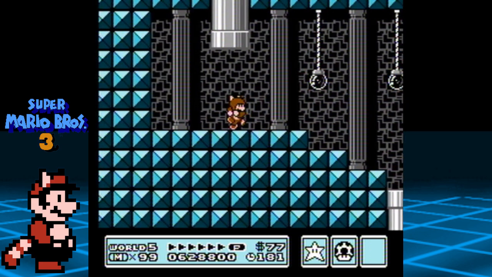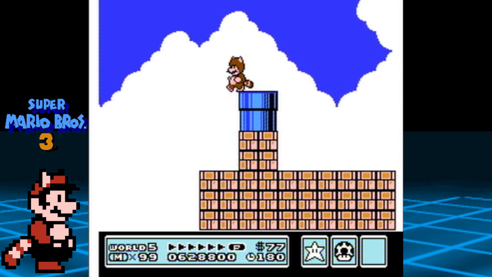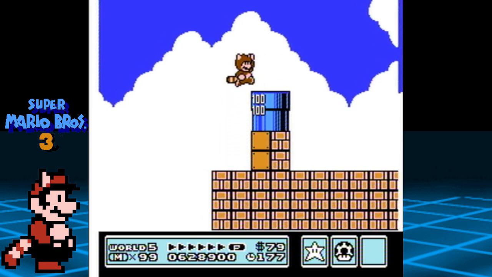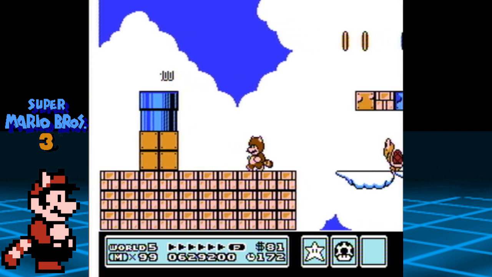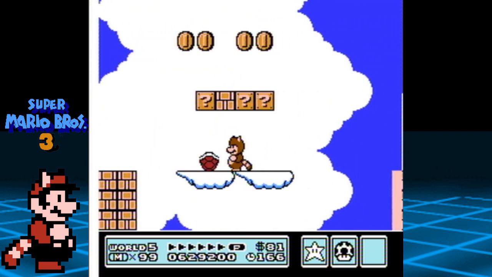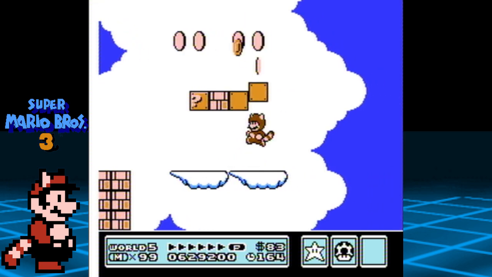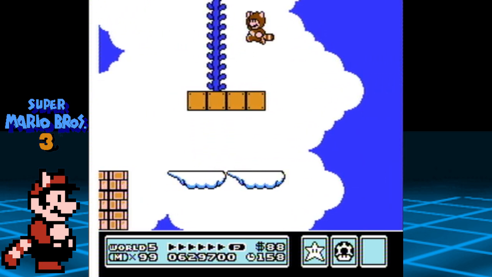So here, let's go up this warp pipe. Now this is the last section of the level. Collect some coins at the base of the warp pipe. Now go to the right. Hit the brick here and climb up the blue vine. Enter the warp pipe at the top to complete the level.